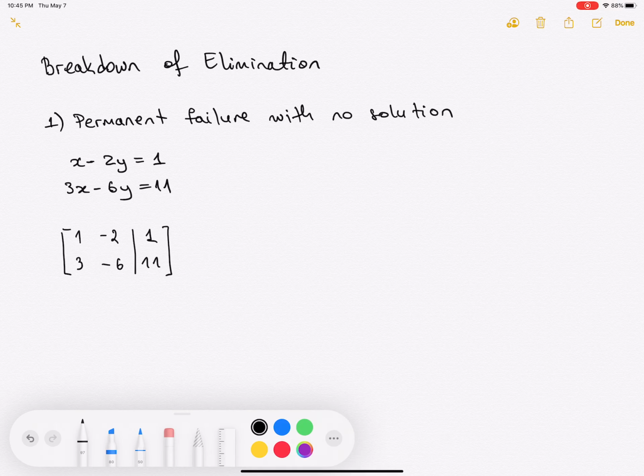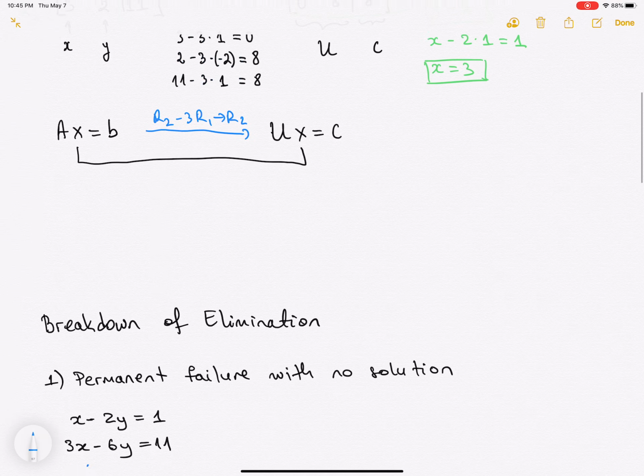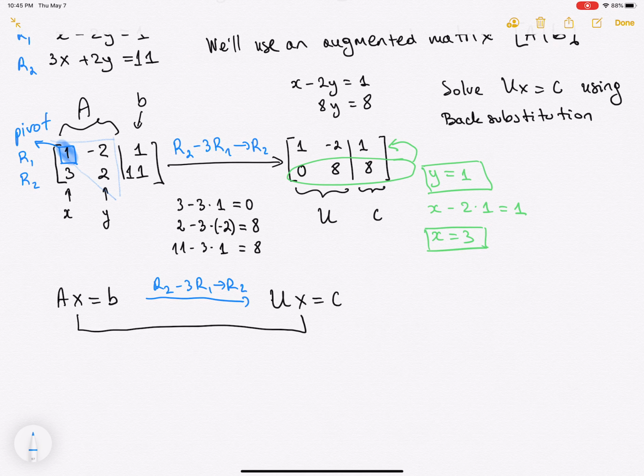Now, again, the pivot is this number, so this is the pivot. It must be non-zero. If that was a 0, I would not be able to call it a pivot. So it is the first non-zero in a row. By the way, in the previous matrix, now in U, 1 is a pivot and 8 is a pivot. So these are the two pivots. These are the two numbers that ultimately tell us what x and y are. And we use those to eliminate with them.